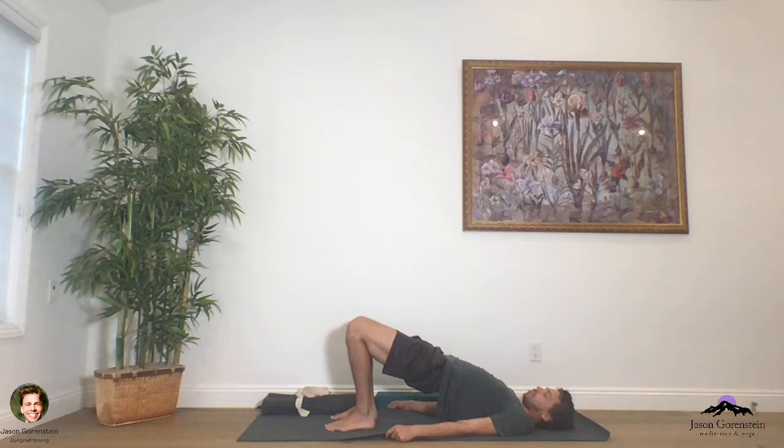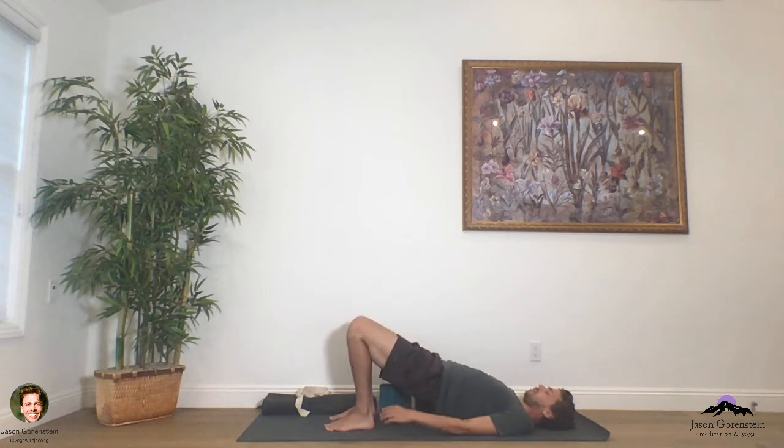So this is called bridge pose, Setu Bandha Sarvangasana. Good, and as you exhale, lower that tailbone on down. So we're going to take this pose again. If you have a block, place a block underneath your tailbone, either on the lowest or the medium setting. Your choice, lowest or medium setting here.